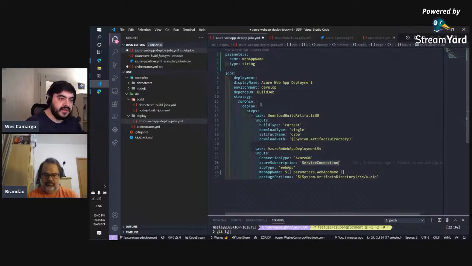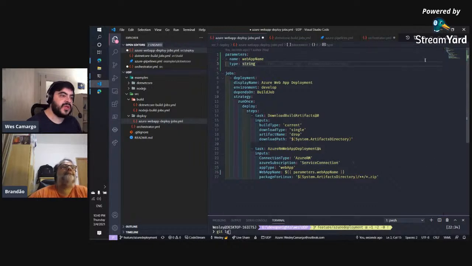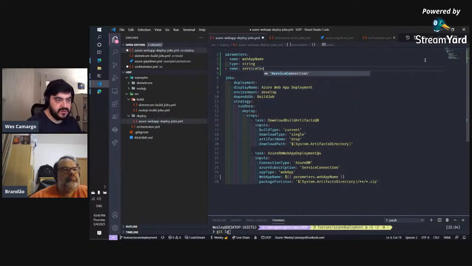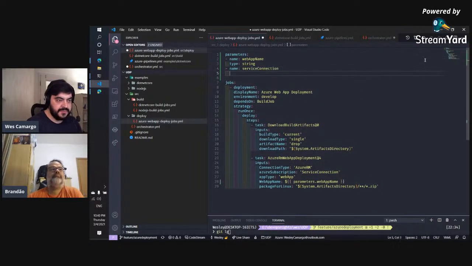One more parameter that we can use is the service connection, so the Azure subscription. We can create a new one: name, service connection, and type string.